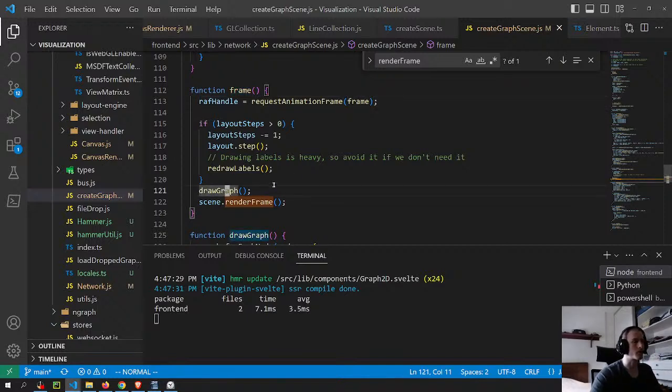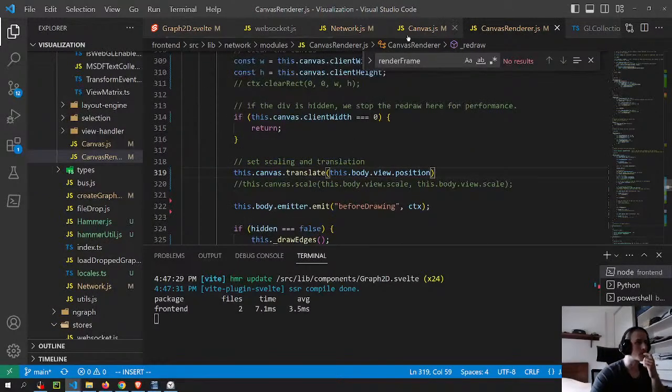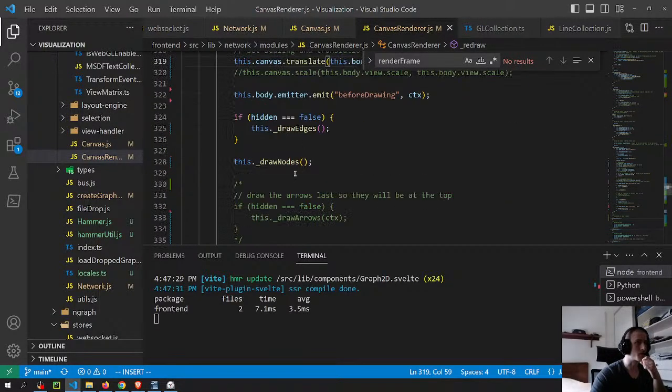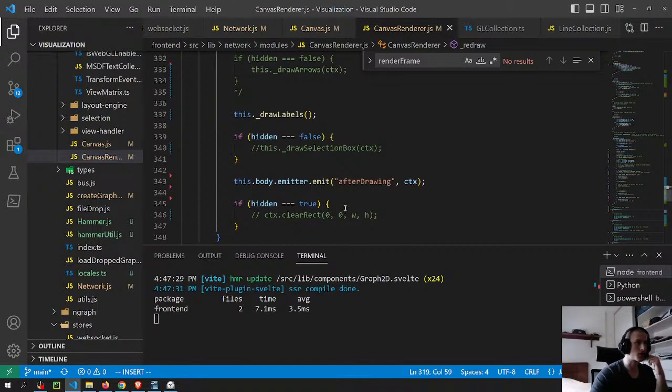Because this is calling this function inside of here, so it's roughly the same. The only difference is this render frame here. Because here, instead of calling that one function, I'm just calling all of these functions. But they do essentially the same thing, just separated into different functions.